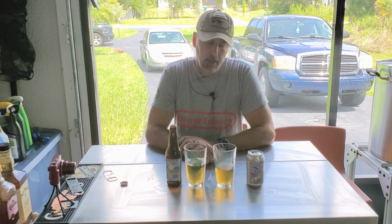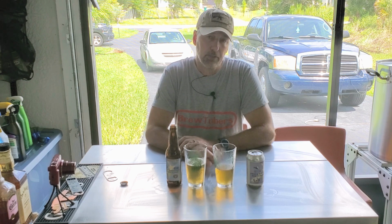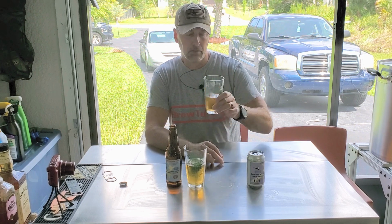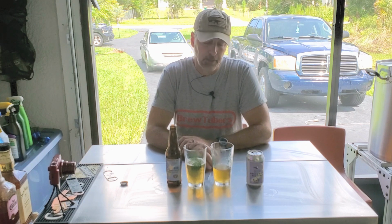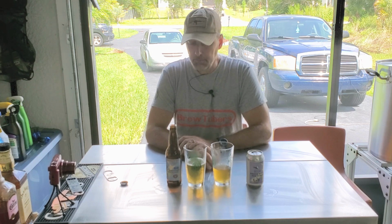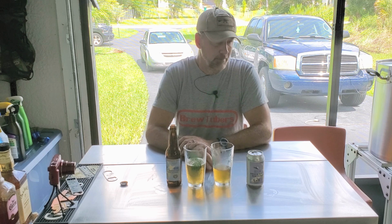So the only thing I have to go on is that it's either that I started out with RO water, or that it's the traditional fermentation, slight pressure fermentation that gave it a little more crispness. But heck, I wouldn't even be opposed to adding a little AMG to this recipe and getting that gravity down even more. Now, there are a few things to try, but as it is, I've entered Pilsners in competitions and won first place, third place, second place. This is definitely a first place kind of beer.